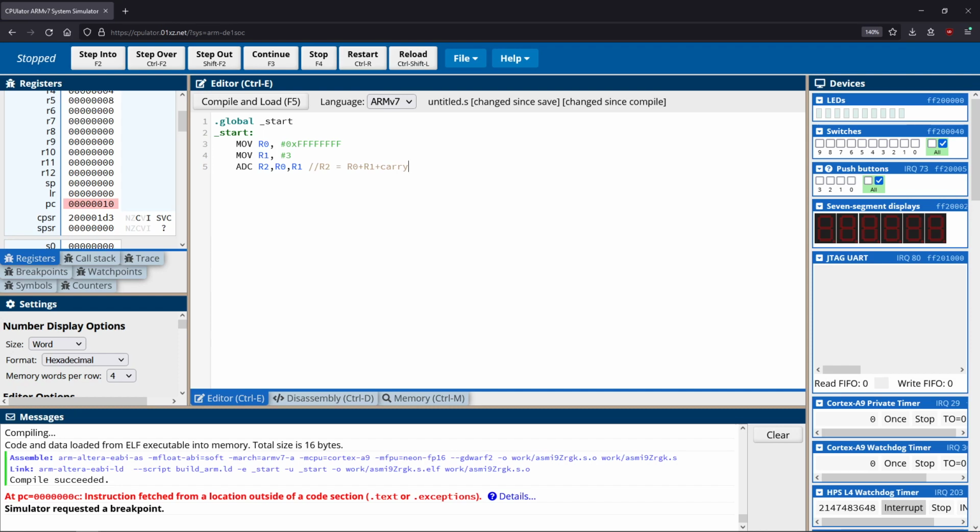And there are other ones as well, so we can subtract using the same sort of idea. We can also multiply with the carry, but the most common one would be the add, which would be ADC like this. So this gives you an idea of some of the fundamental arithmetic operations, and we'll see these as we discuss other assembly programs, but this just gets you familiarized with how we add, subtract, and multiply numbers, and some of the little quirks of setting flags when we do these different types of operations.